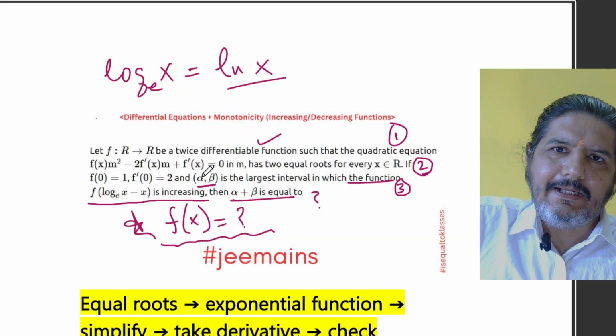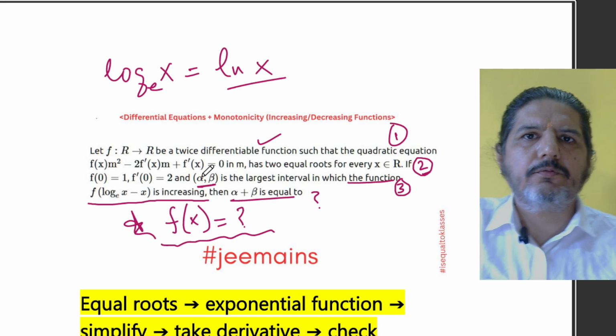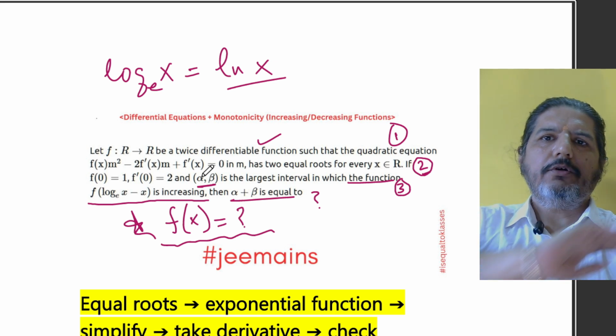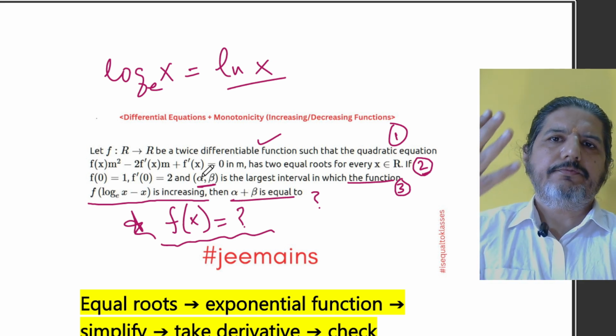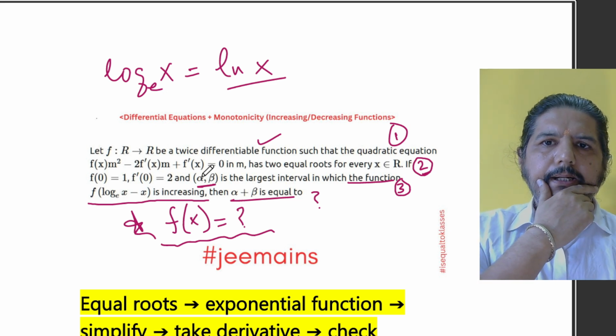So I found this question pretty interesting. I wanted to discuss this question because there are a lot of interweaving concepts that are used in this topic, and I hope you found this useful.